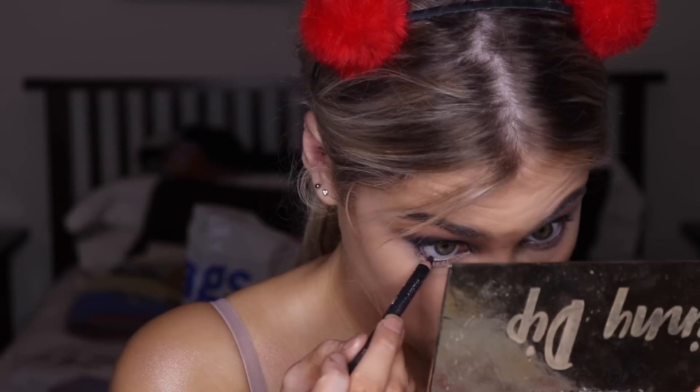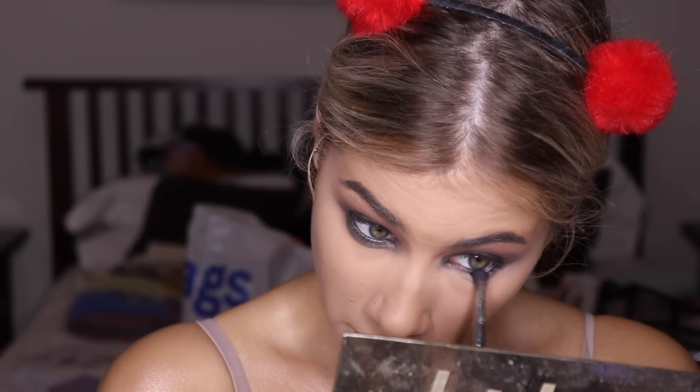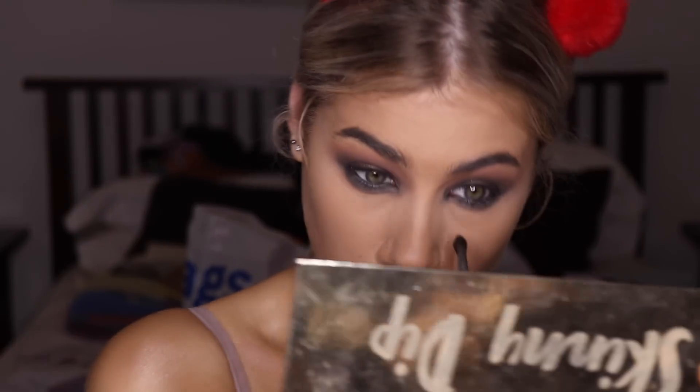I'm running Max Molder along my lash line because it doesn't look like she had a wing, but there's some definition there. I'm also applying it into my tight line and waterline. Going in underneath the eye as well and blending it out with the M506. How did Madison Beer manage to make this look good? I look a bit like an emo — but she's Madison Beer, of course she makes it look good!